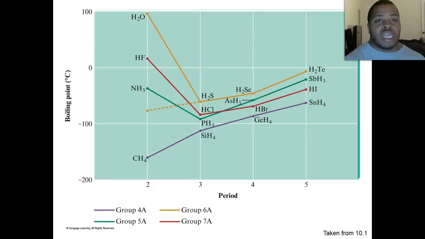Now, if we're looking at our first three here, we have water, and then we're going to see a drastic drop here when we deal with hydrogen sulfide, hydrogen selenide, and hydrogen telluride. But they still never reach the point of what we have here. Same with fluorine, we're going to see a drop, but then a sudden increase. And ammonia here, we're going to decrease, and then it begins to climb, and it actually gets very close to, if not a little bit higher. Now, the question is why?